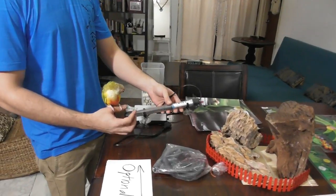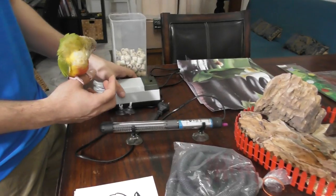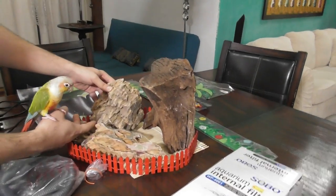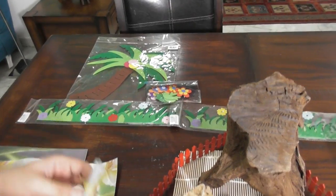You could set up a water heater if you live in a cold country. Using an aerator will benefit your fish and plants. I'm using these rocks and driftwood to aquascape the tank.